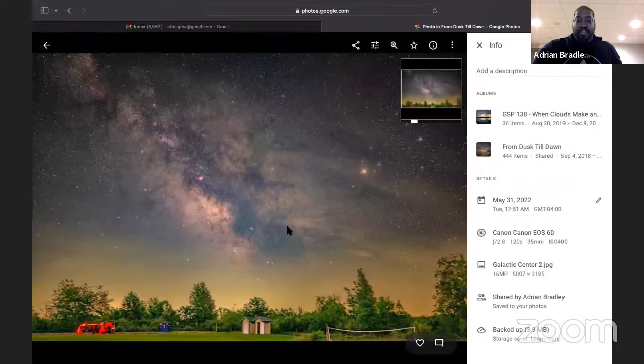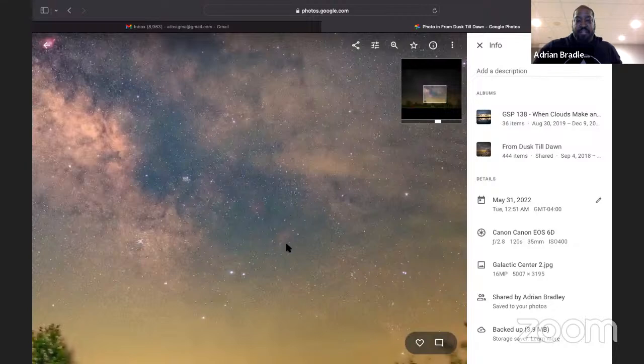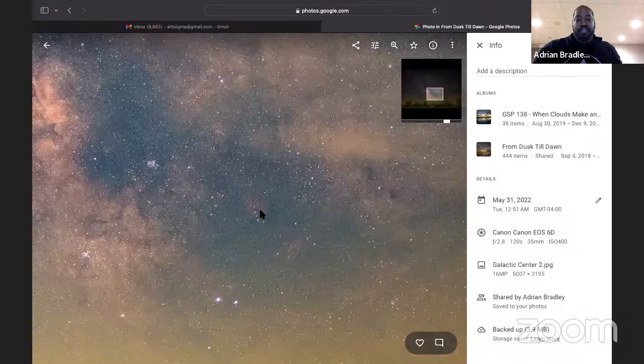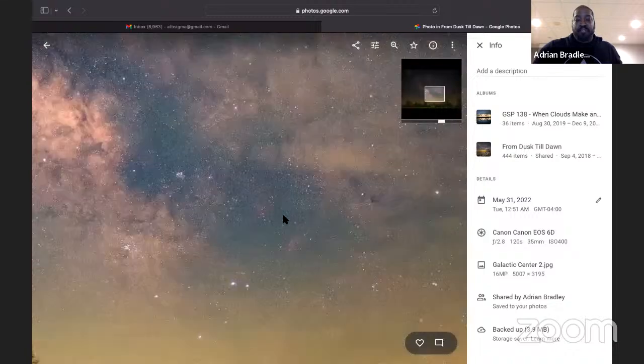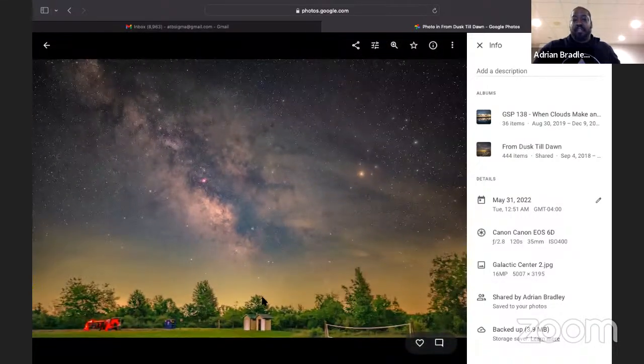Things like this image, where how much detail do we pay attention to? There's a Cat's Paw and the Lobster Claw, but this image wasn't taken down at the area's Okie-Tex. This is an hour away to the south in a lot of light pollution, but still able to get this sort of detail on a hazy night, from Lake Hudson Dark Sky Park in Michigan.